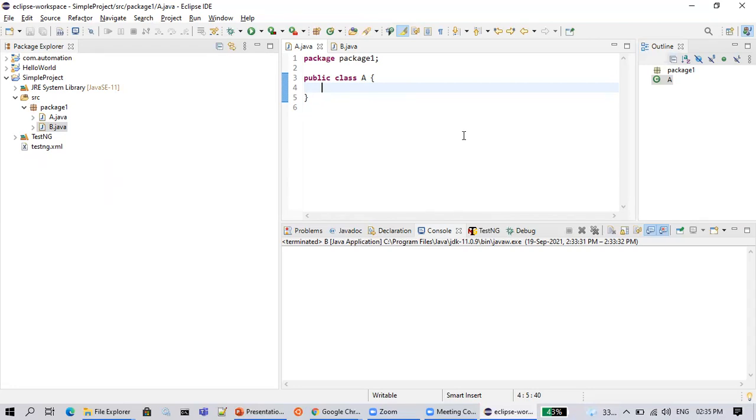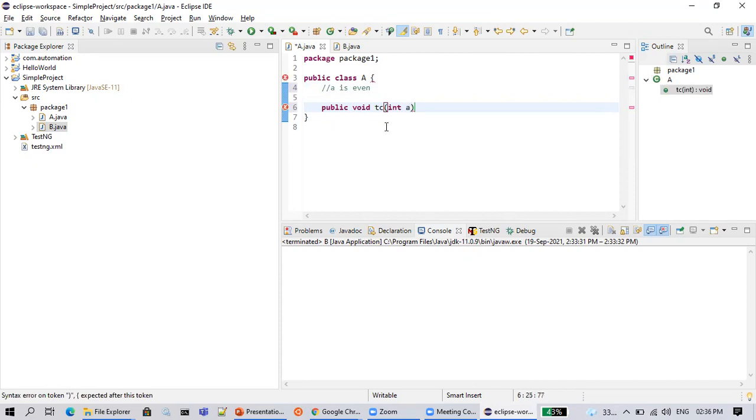I'm taking one simple example where we are checking whether a number is even or not. So for that I'm writing one method: public void tc, and inside that I am passing the number as an integer argument, int a.